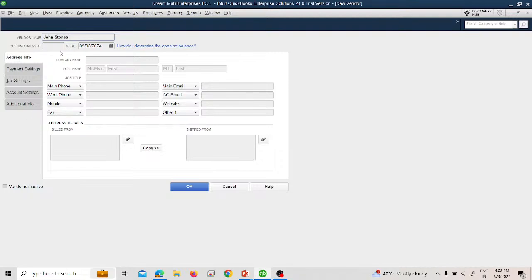If you are an existing business person moving to QuickBooks and you have some balances of a particular vendor, you can write the opening balance as of the last date when you closed the books of accounts in your previous application, or the date as of when you are moving to this application. We have no balances, so we will move forward.